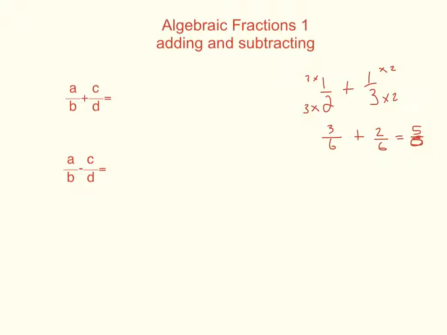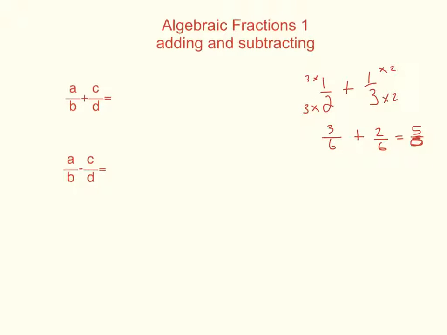Now, we've got letters. It's going to be the exact same thing. But what I want you to notice is something like this. Did you notice that the 3 multiplied by both there and there? And did you notice that this 2 multiplied by both there and there? And so when we had our answer, it was a combination of the 3 and the 2, so it was always going to be 6. And it was the combination of whatever you had at the top. So let's look at it in the same way here.